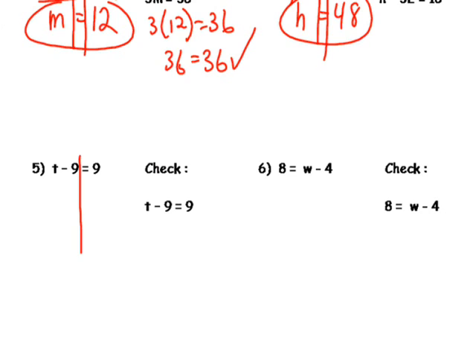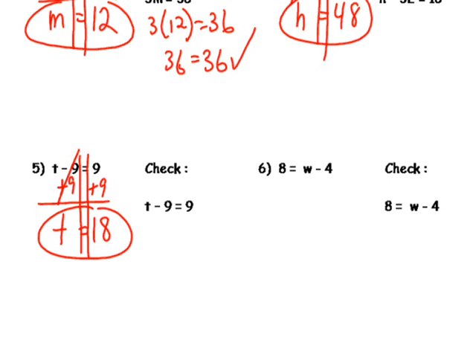Two more examples. So in this one we have subtraction. The inverse of subtraction is addition. So we've isolated our variable. We need to add 9 to the other side. And let's just double check that really quickly. Again, your teachers may have you rewrite the equation. They may have you substitute in your answer just to see if it checks.